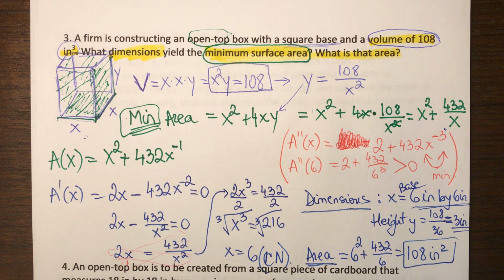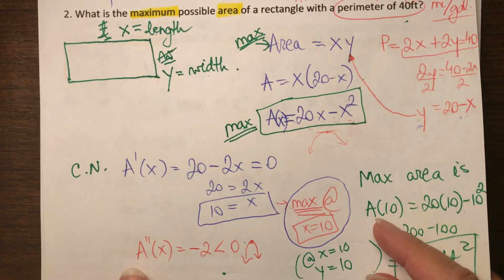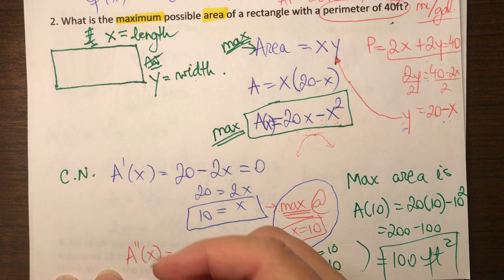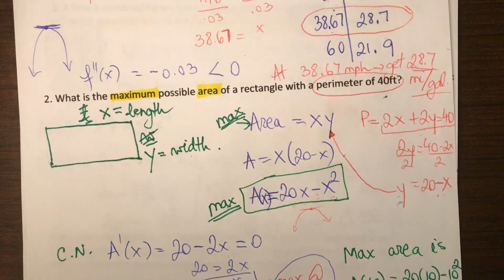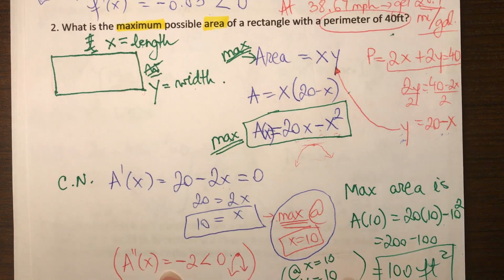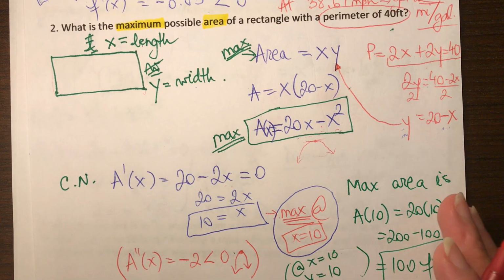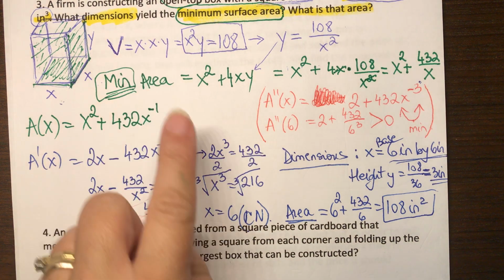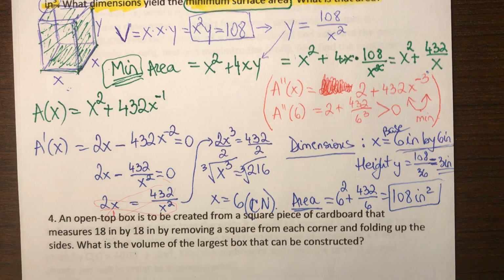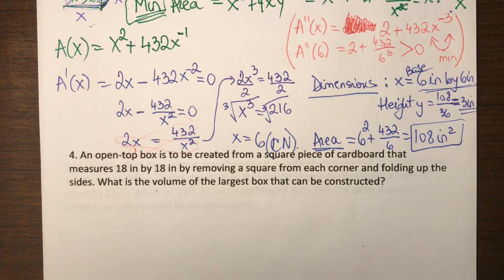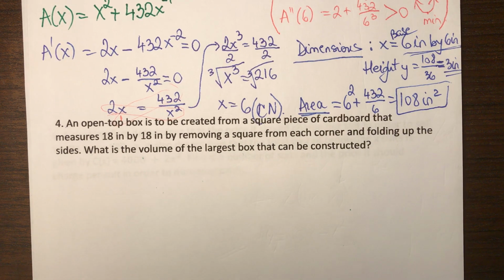Is this really going to give you a maximum, as we asked for? I'm going to tell you we're never going to trick you. Yes, if it says maximum, the critical number you get will be a maximum. If it says minimize, yes, the critical number you find will be where your minimum is reached. So you can skip that part, and we're going to do that in the next problem. It's a little bit of a waste of time. I mean, you're supposed to, but it's always going to come out what it is. So I'm trying to save you some time.